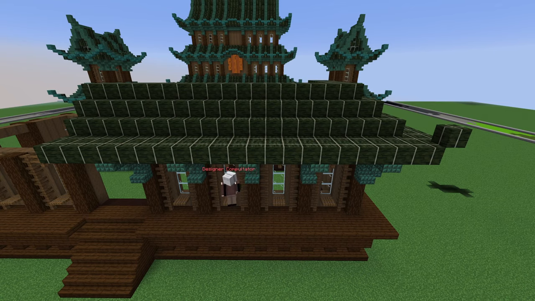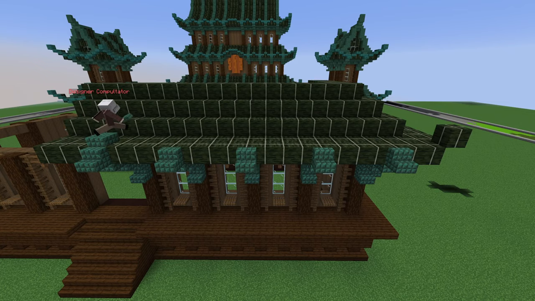Now then, roof details. So for every slab, stair, block, slab combo that you see over here, you're going to want to do the following. Take yourself a dark prismarine stair block and do this. Okay, place an upright stair on the kelp block under which you have a dark prismarine slab. So go like that, and that, and that, and that. Great. Then place a slab. Slab, slab, slab, slab.